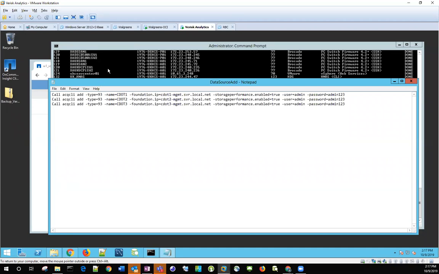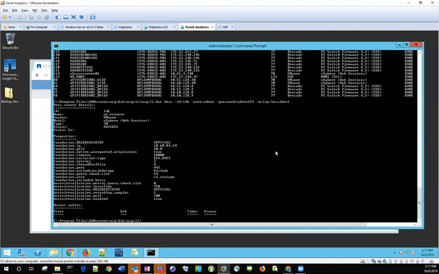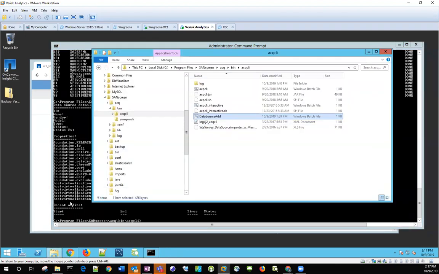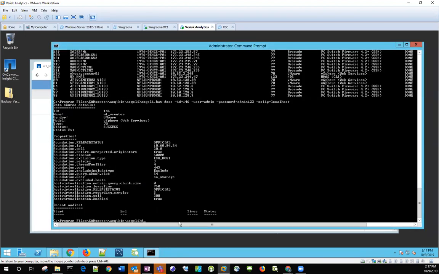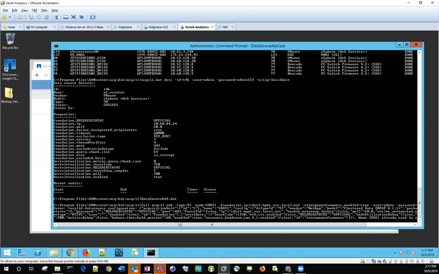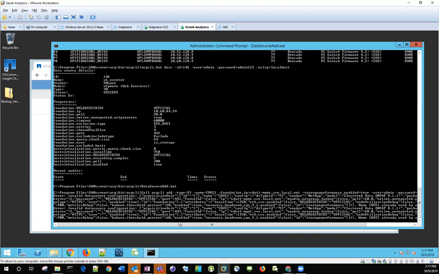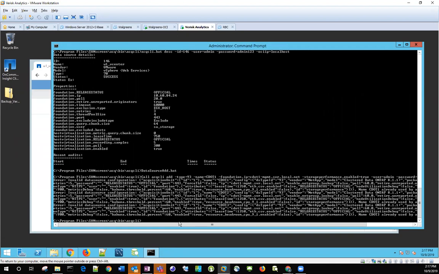Okay, so let me close that. And that file was actually called Datasource add. So just a batch file. If I run that, oh, invalid data source configuration.